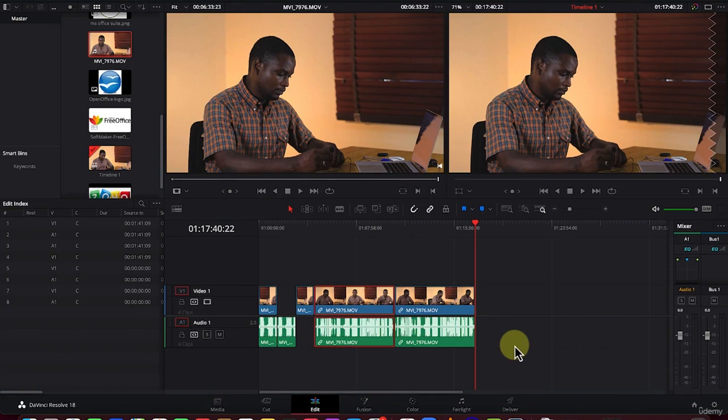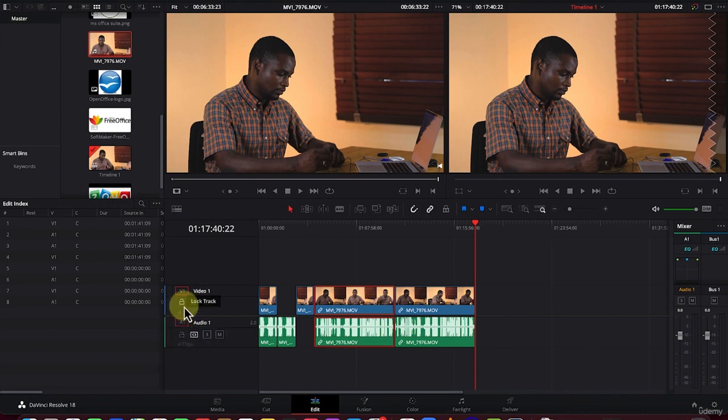Alright, now that we have learned how to import given media clips into the timeline, let us have a look at the basic editing tools that are in DaVinci Resolve. Once you import your media, the first thing you notice to the left is the video clips and the audio clips. They are labeled just like so, video 1 and audio 1.